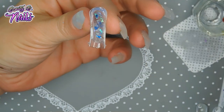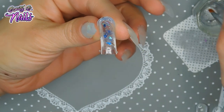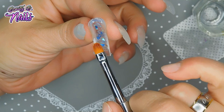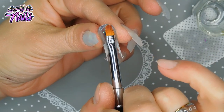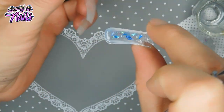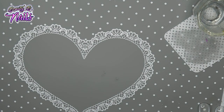See, now it's all on the inside. I'm just going to make sure that it is. You want to make sure there is enough polygel, though. You don't want it really thin. Just going to make sure I pull this down all the way. I want it up on the sidewalls there a little bit. Not all the way, because I am pushing that down. Alright, see how awesome that is? And it's all on the inside of it. That's amazing. Pretty cool. Alright guys, I will be back.